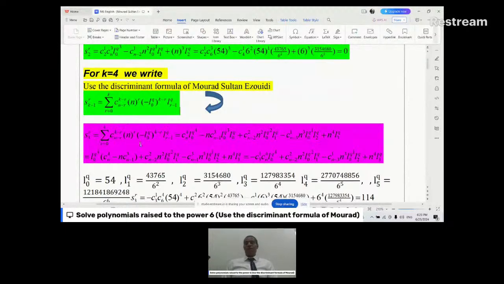We told that S3 is equal to that. After putting R equals 0, we will get combination n choose 4 times L0 for the Q raised to the power 4, minus combination n minus 1 choose 3 times L0 for the Q raised to the power 3 times L0 for the Q, plus combination n minus 2 because R is 2, choose 4 minus 2 is 2, means combination n minus 2 choose 2, N raised to the power 2 times L0 for the Q raised to the power 2 times L1 for the Q. When R equals 3, we'll get n minus 3. That's why it's written n minus 3. Choose 4 minus 3 will give you 1.